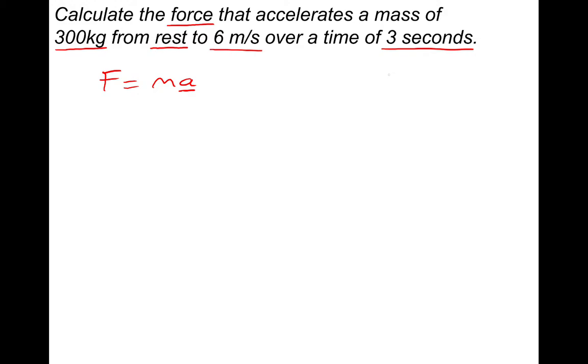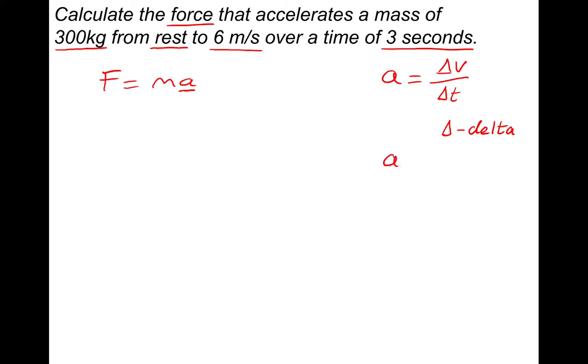So we've got a change in speed or change in velocity, and we've got a time taken. So there's another equation: acceleration. If you haven't covered this, now you have. Normally you cover acceleration before you do Newton's second law at school. So acceleration is change in velocity over the change in time. If you're not sure what this triangle is, it's a Greek letter delta. So I'll write this down just in case. Capital delta, and it just means change.